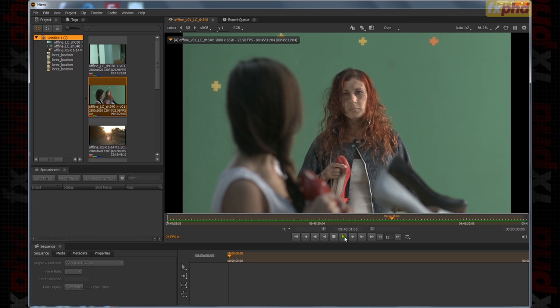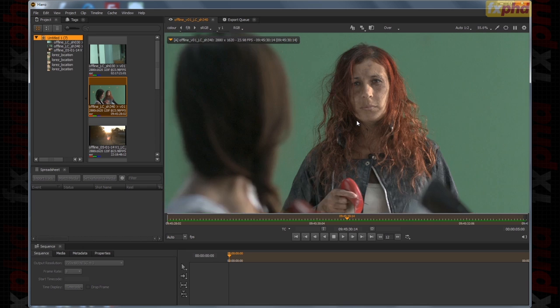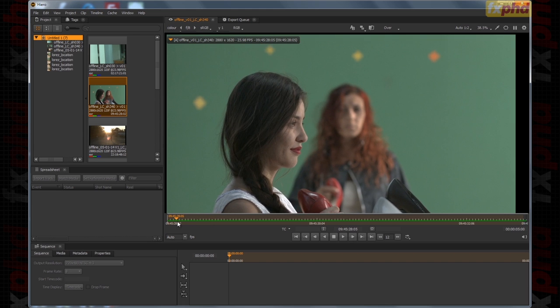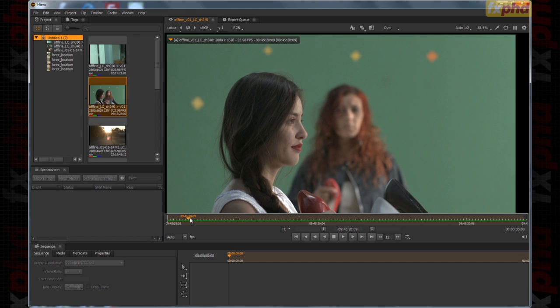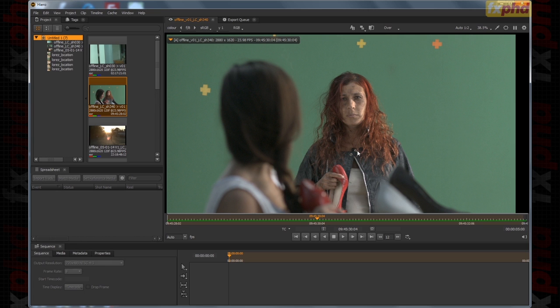The hard part is extraction. I mean, you again might make the wrong assumption looking at it that it's an easy shot. Yeah, just pull a key, put the background, and it's done. The problem with shots like this is detail, and we're talking mainly about hair and about the fact that there is a very shallow depth of field and there is a rack focus. So we're focused on this girl at the beginning of the shot. The other one is completely out of focus, and now we rack focus, and suddenly this one is out of focus, this is in focus.